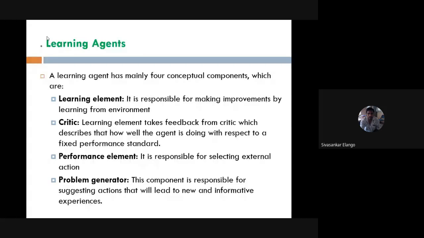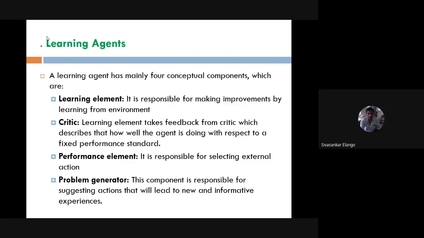Similarly, any learning agent has its own performance element, and based on the learning, it is expected to improve metrics like accuracy, precision, recall. And finally, the problem generator.